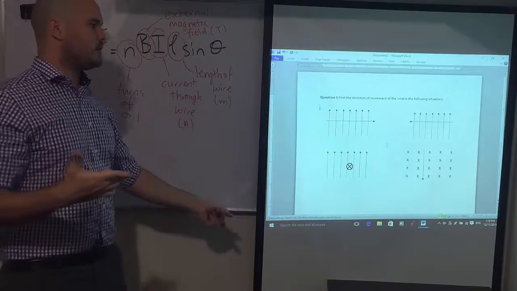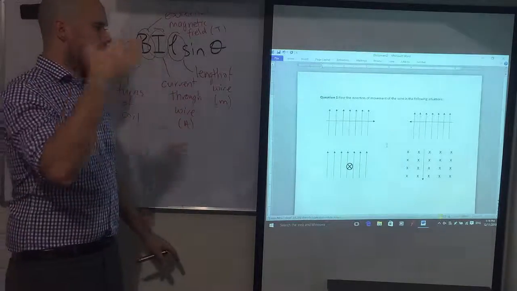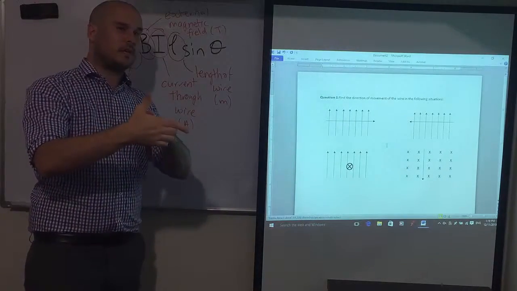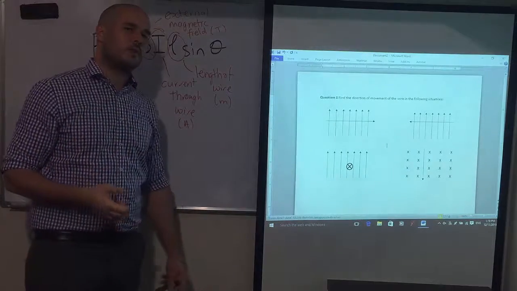So if you can model these scenarios without changing the direction of your thumb, if your thumb is always perpendicular to your magnetic field, then theta is going to be 90. However, if you come across a scenario where you can't model it using your hand, with your thumb and your index finger perpendicular to each other, that means you need to change the angle. We'll go through a scenario where that actually happens.